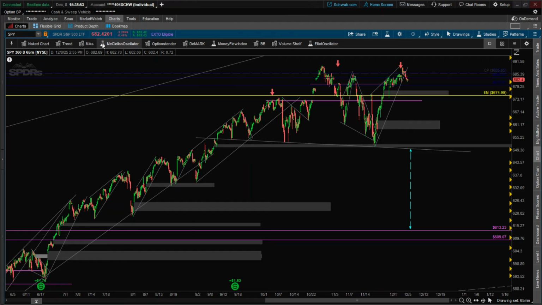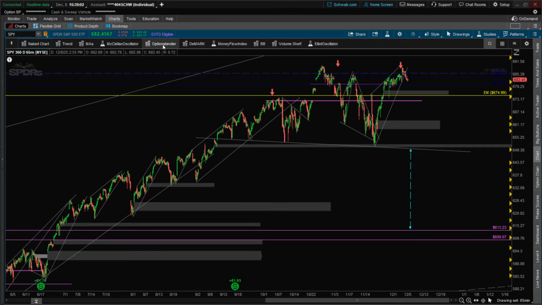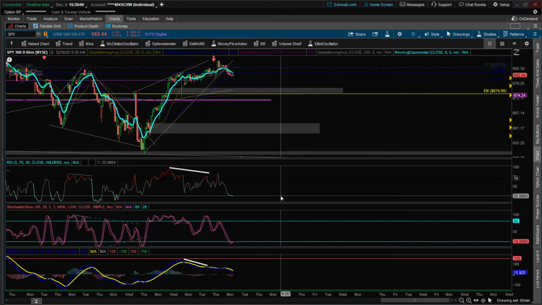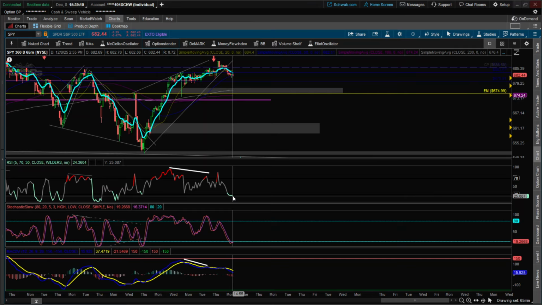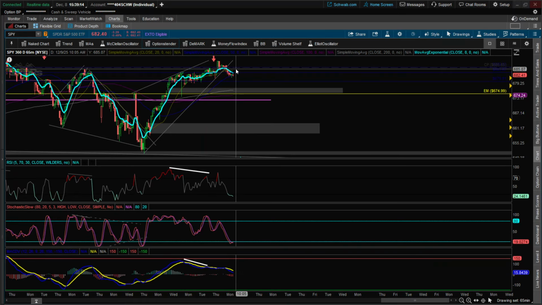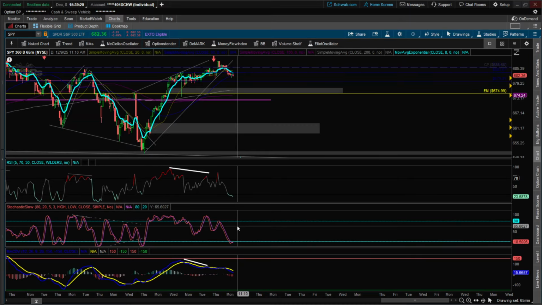Okay, and so looking at your moving averages, we're fighting with the 58. We're probably going to get the little bounce there. Here's your MACD setup, RSI. So we're getting a little oversold, right? And so I suspect oversold into the 50. We should get that bounce, and that bounce should rise quickly. We're also seeing slow stochastics curling up.